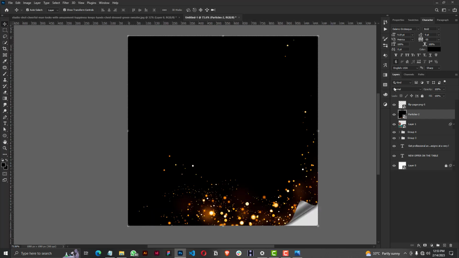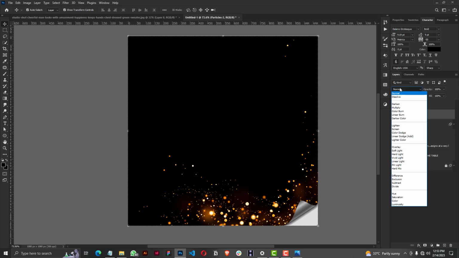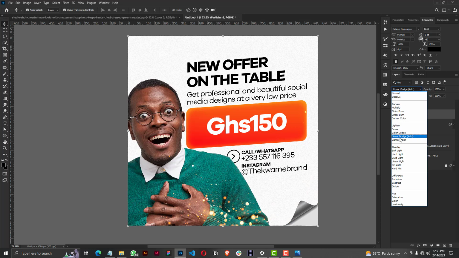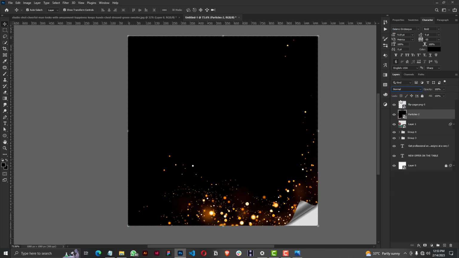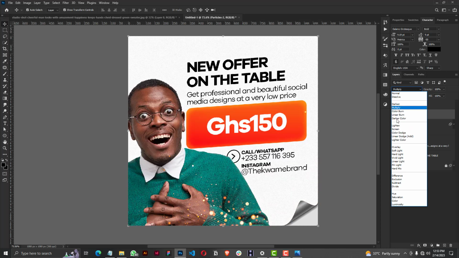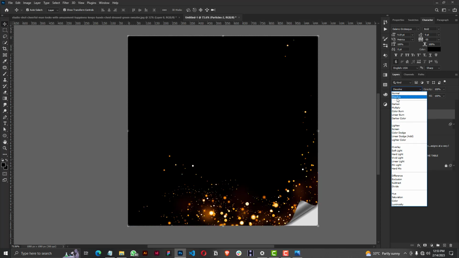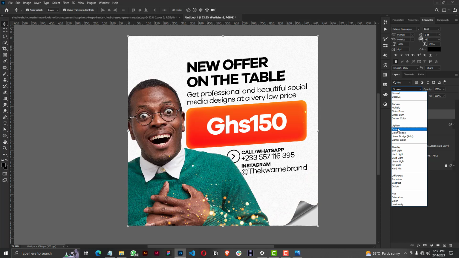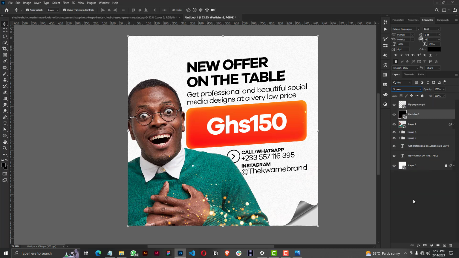When the majority is black and we want all the bright side to show, we use this third part of the blend modes. So we have lighten, screen, color dodge, linear dodge, and lighter color. But we choose screen. You can choose lighten, but for this one, let's choose screen.